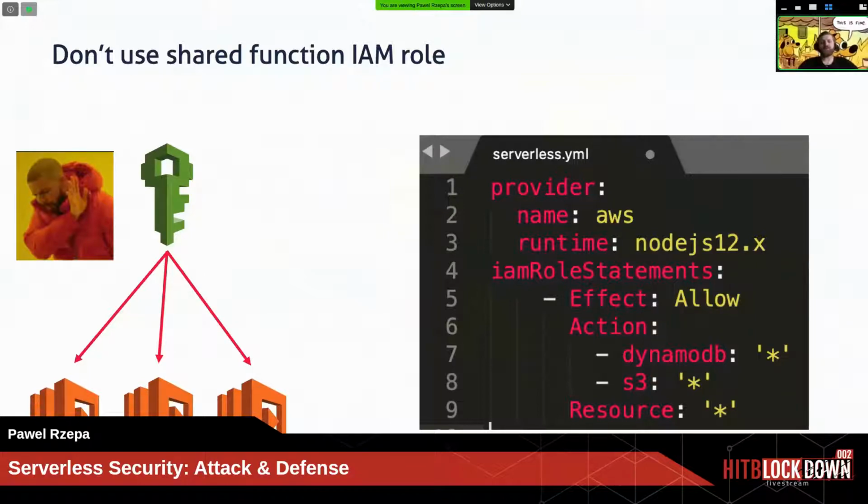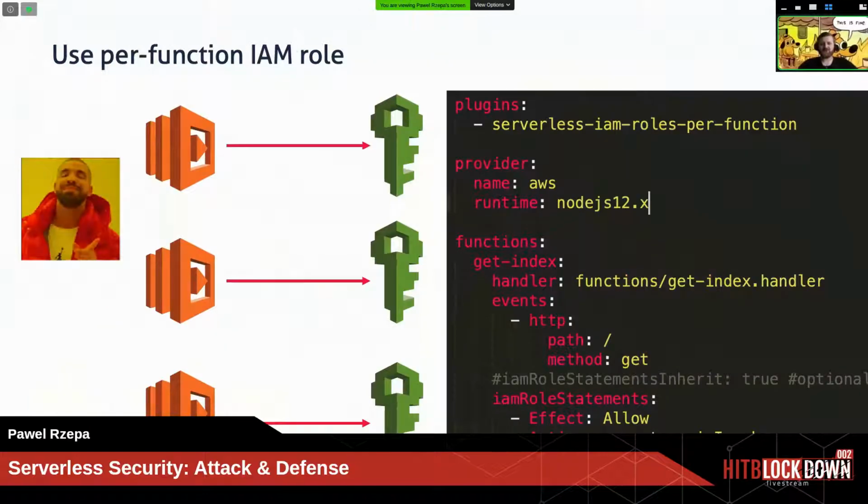And although this vulnerable Lambda function doesn't require the permissions to DynamoDB and S3, it still has them, because you deployed one role via the serverless framework for all those three functions. So what you can do is use a plugin, which you have to explicitly install. This plugin is called Serverless IAM Roles per function. Thanks to this plugin, you can create a role per each function. So in this particular case, you can create a role just for one function, and the attacker with the vulnerable Lambda couldn't do much, at least nothing with the permissions of this role.